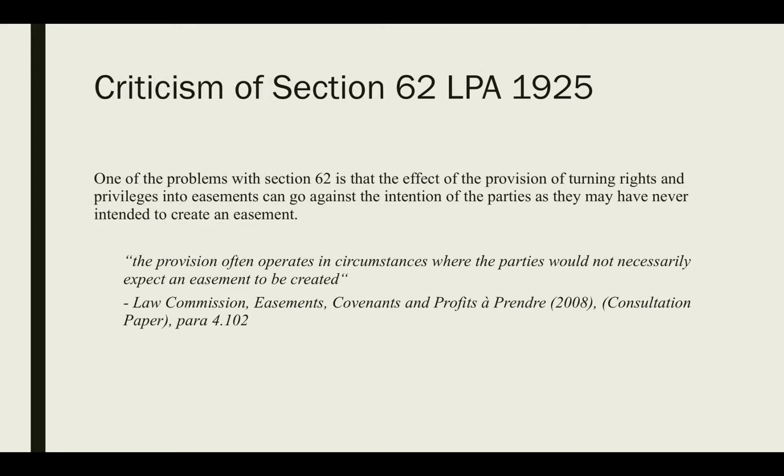One of the major problems of Section 62 is that the effect of the provision, turning rights and privileges into easements, can go against the intention of the parties, as they may never have intended to create a legal easement. The Law Commission provides in their report that the provision often operates in circumstances where the parties would not necessarily expect an easement to be created. This again highlights the effect of the provision, which automatically creates easements where the parties may never have wanted them.